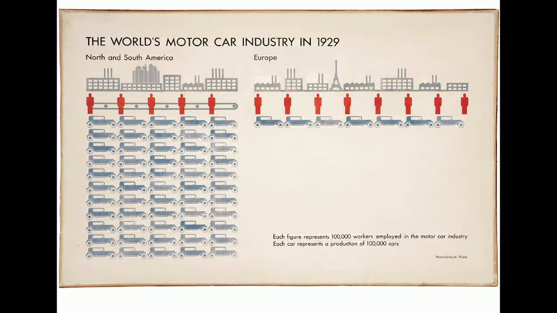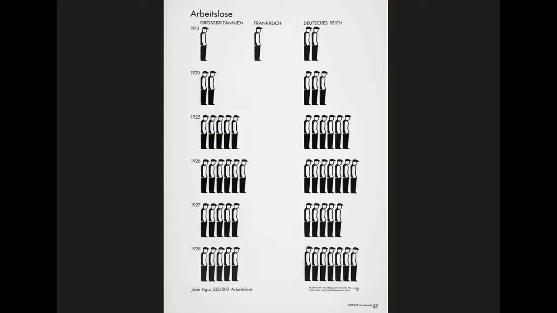I want to turn now briefly to Neurath's economic theory and how it influenced isotype work. Well, the matter of economy was central to the Vienna method of pictorial statistics from the beginning because it was developed at the Social and Economic Museum of Vienna, which Neurath had conceived and founded. He wanted to show people how economics impacted ordinary people's lives. And this explains certain themes that frequently recurred in the charts that they made.